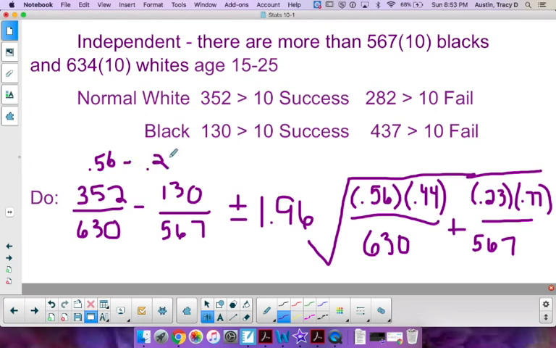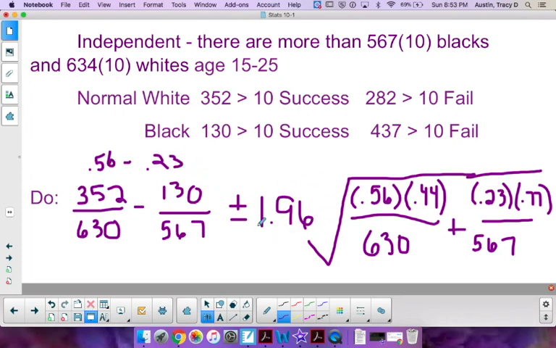If you wanted to go further, I believe it was 0.5552, and then the other one, 130 divided by 567, would be 0.2293 if you're going to round it correctly. And that's fine as well. I'm just putting those up here so I can actually see my counts. But yeah, you can put 0.56 and 0.23 up there if you want.